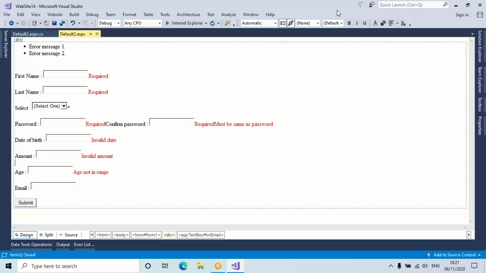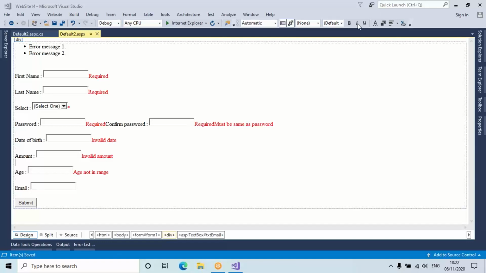Now, after that, whatever email ID I enter in this text box, we require to see whether it is provided in a perfect way or not. So that we require to use now.